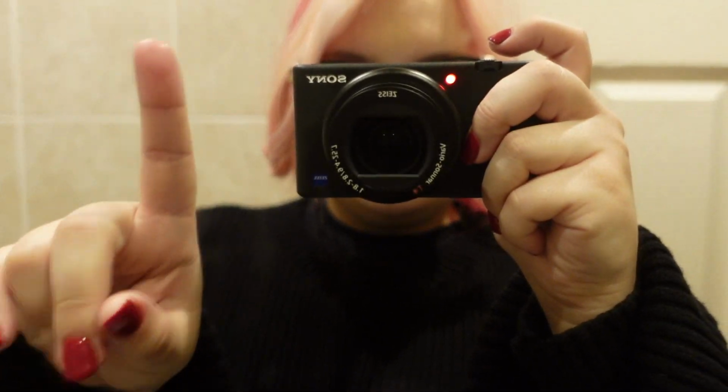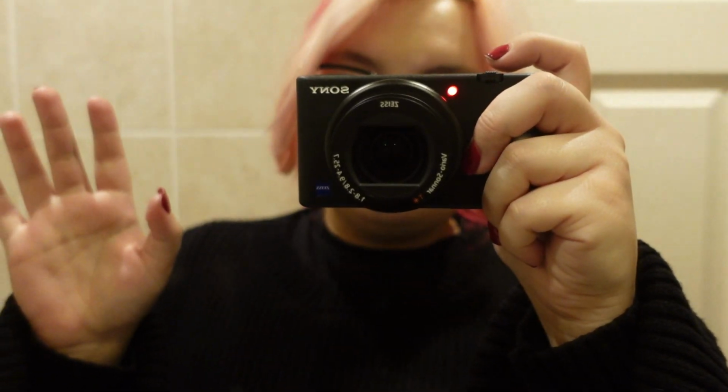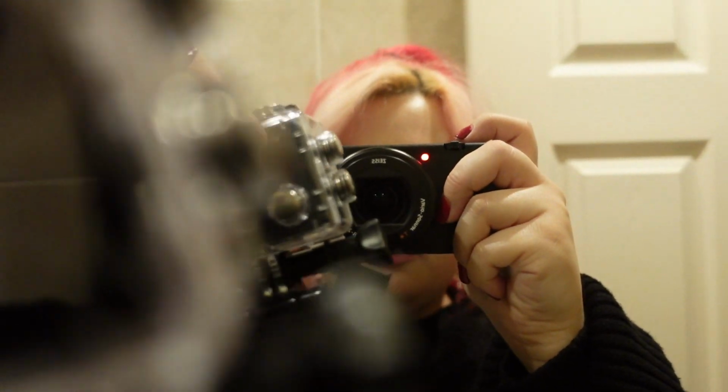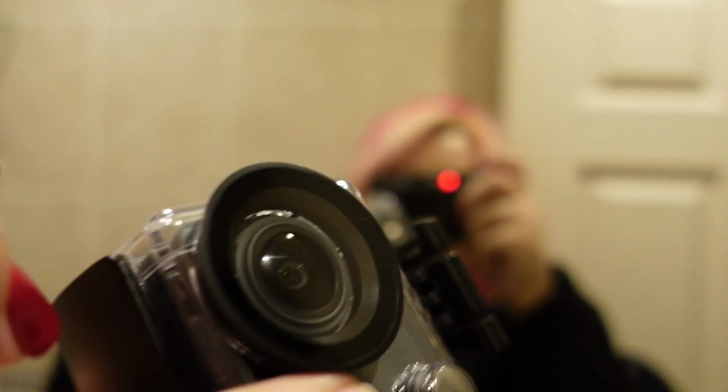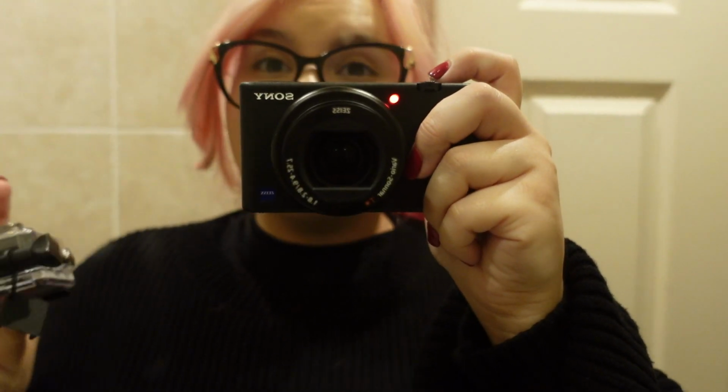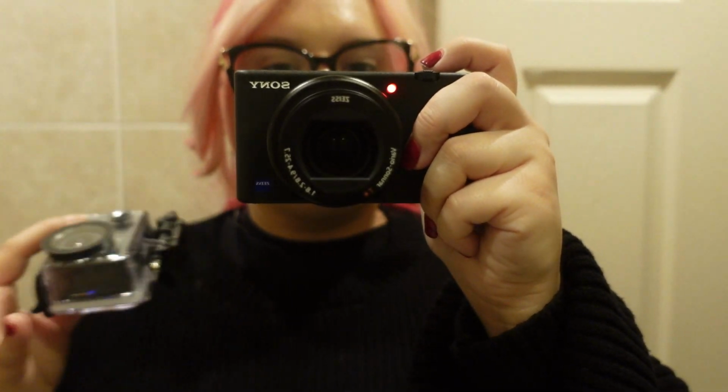So to test to see if this is actually fully waterproof, I'm going to be dipping the waterproof camera and the case into my sink, just so that we can test it before we take it somewhere that could get wet.